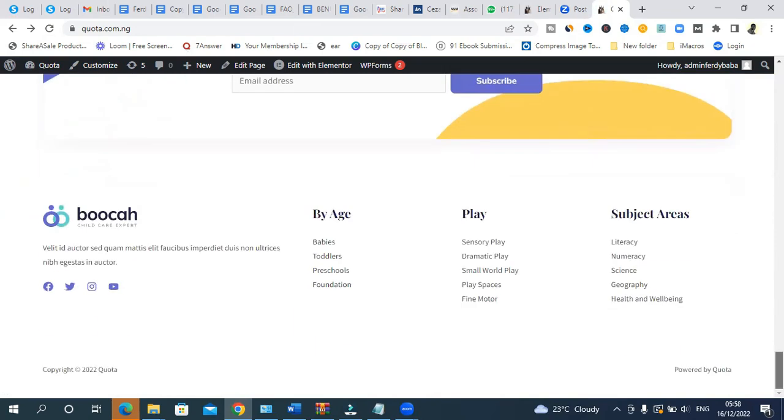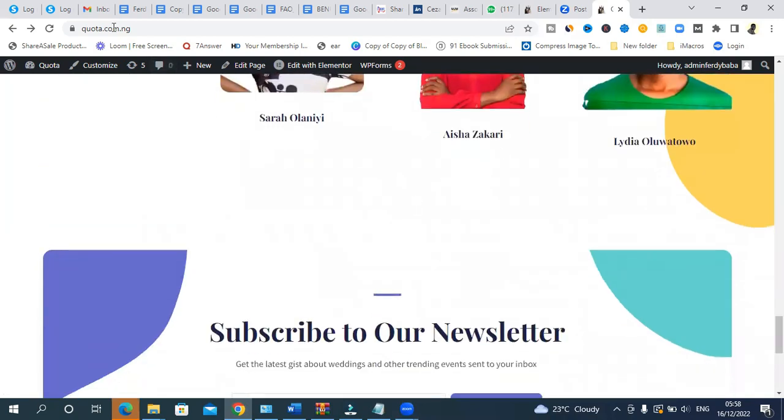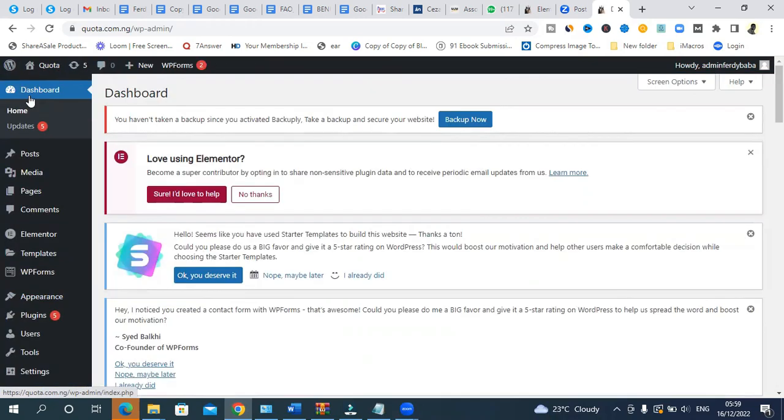So we need to work on this area, but to work on this area is a bit different. These areas belong to what we refer to as categories. We're going to change this logo here to the logo we created earlier on and maybe add our social media handles down here, right? So to do this, we just go to footer and just click here and go to dashboard. Once you get to dashboard, go to post and then click on categories.